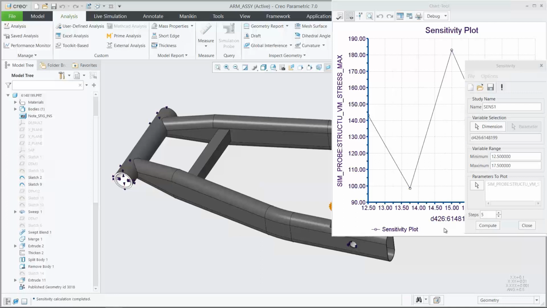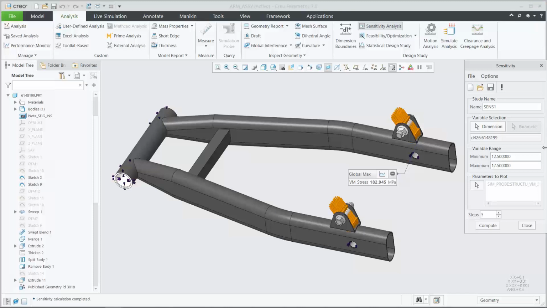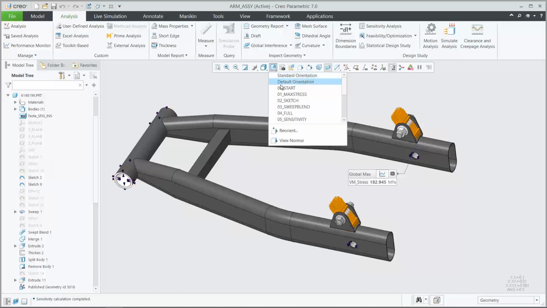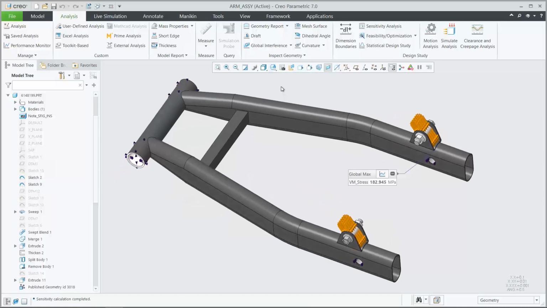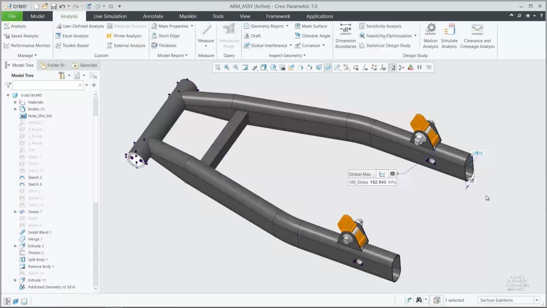And once the sensitivity study and Creo Simulation Live give us the value at each step, we can now see that the lowest von Mises stress was right around a value of 13.75. Now using that information, we can head back into the part and make those changes. And we got to the optimized value really much faster than we would have doing it by ourselves. Now that's less time that we spend messing around with values, trying to get something that simply just works. Now what we're able to do is get to the most optimized part, the most optimized feature while we're designing.